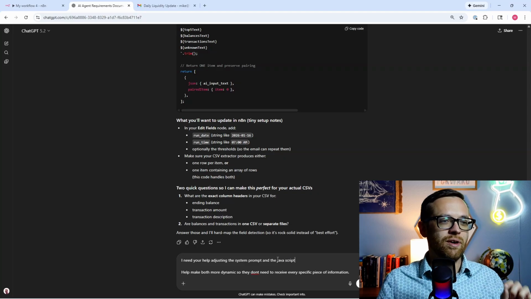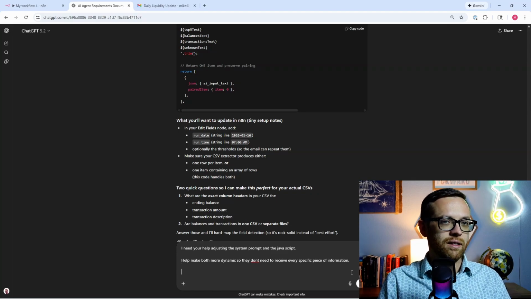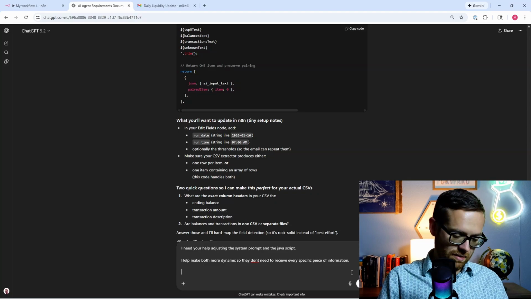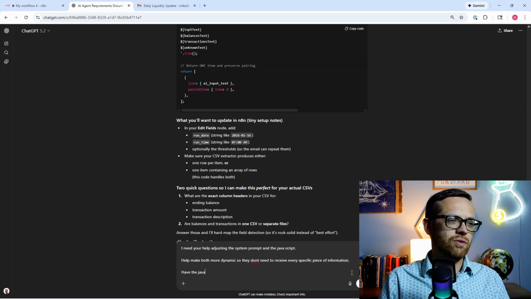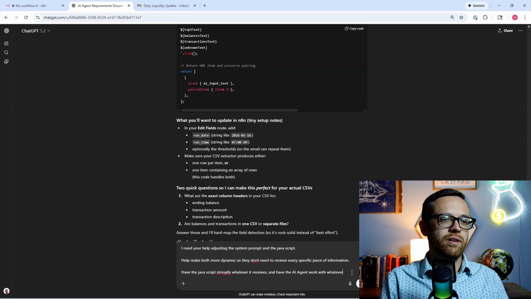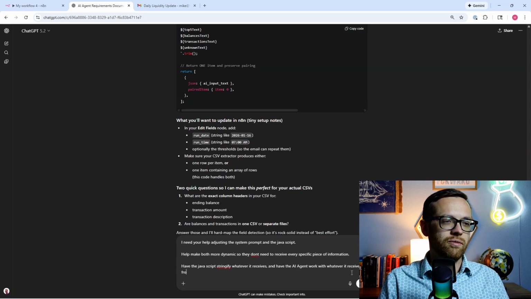I need help adjusting the system prompt in the JavaScript. Help make both more dynamic so they don't need to receive every specific piece of information. Have the JavaScript stringify whatever it receives and have the AI agent work with whatever it receives from the string.